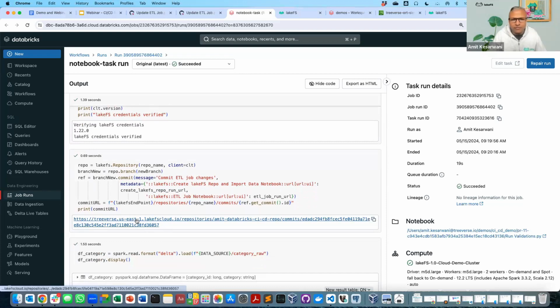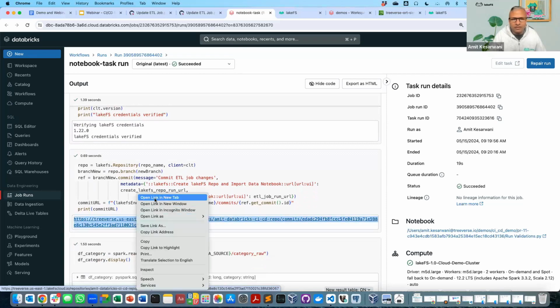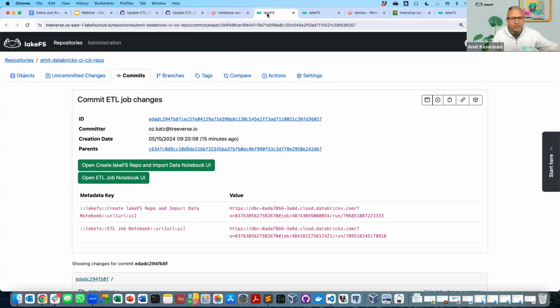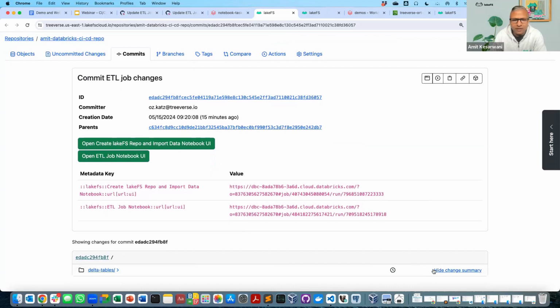So let's look into that commit also. There's a link to go to the particular commit in lakeFS. You do a commit on the Git side, which invokes this code. Then when you run the ETL job, you make your changes, which are written in lakeFS. You commit those changes in lakeFS. And here it will provide you all the details about who committed this change, what the parent commit was before this commit happened, and all the changes in that particular commit. Again, we saw this earlier.